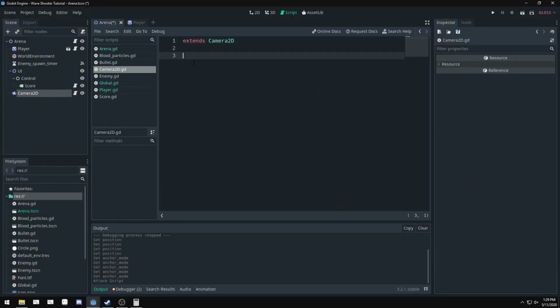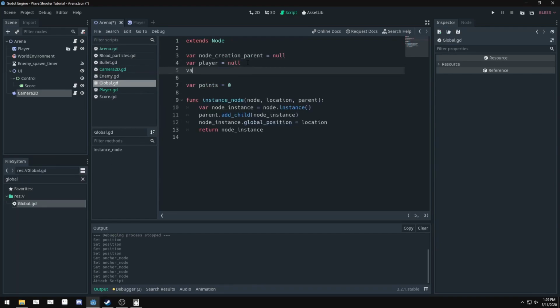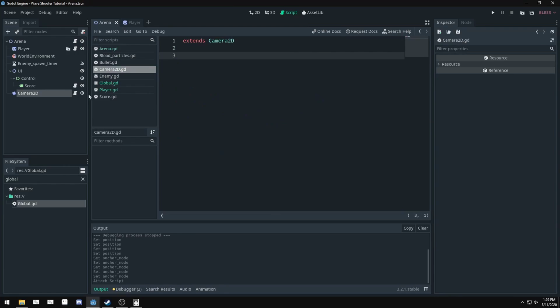So a couple of things need to happen when we want to cause a screen shake. When the enemy dies, we want to cause a screen shake, so the enemy needs to be able to communicate with the camera node. Usually when we have two nodes communicate with each other, we could use signals, but we usually just set up a variable for them. So I'm going to be setting up another variable. We're going to be calling it camera inside the global script. We're going to set it equal to null, meaning that it's non-existent.